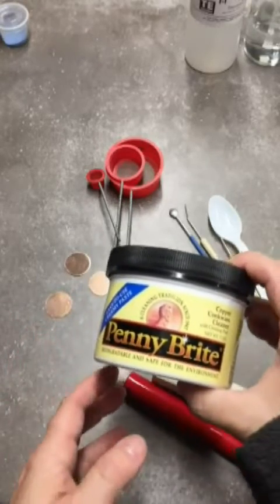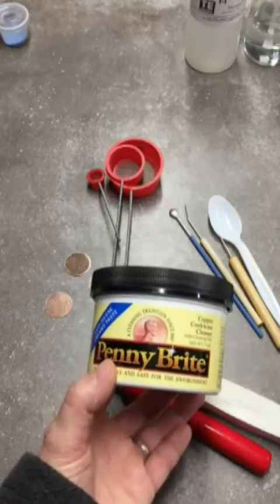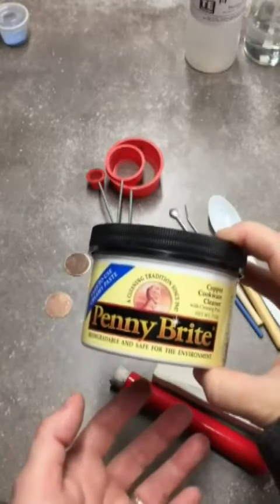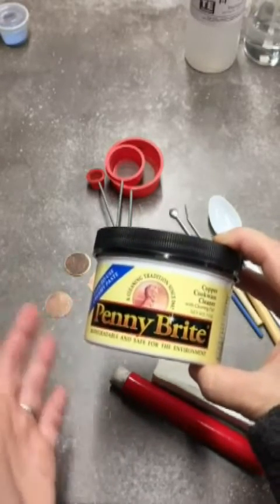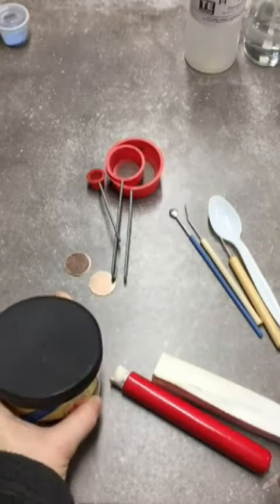Pickle also works, but you need to be aware that it can interact with some of the enamel colors and change them around the edges of your piece. So Penny Bright is a nice safe option. Otherwise, just keep an eye on your enamel when it's in the pickle.